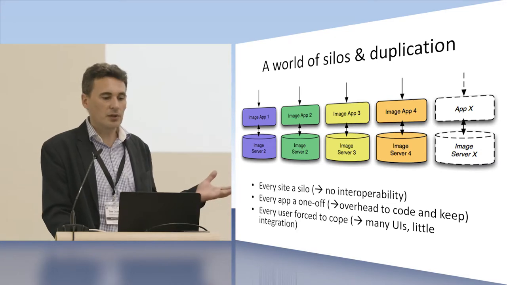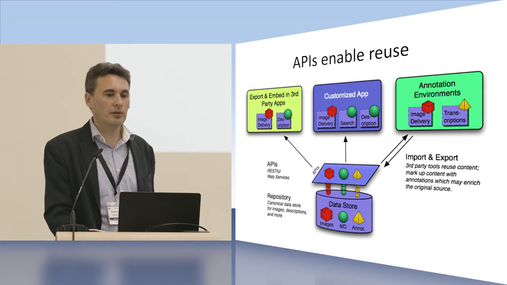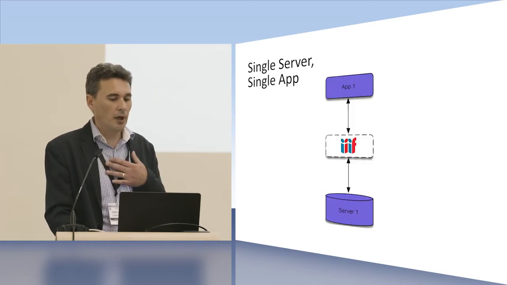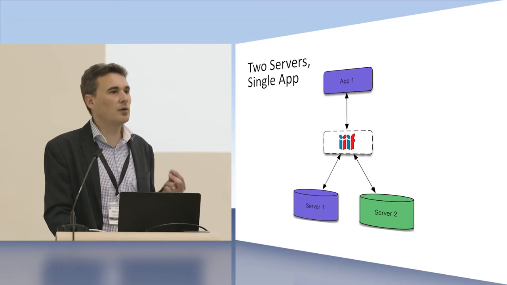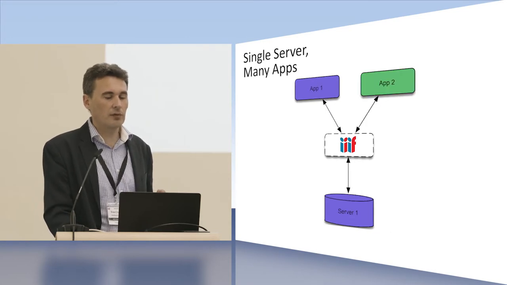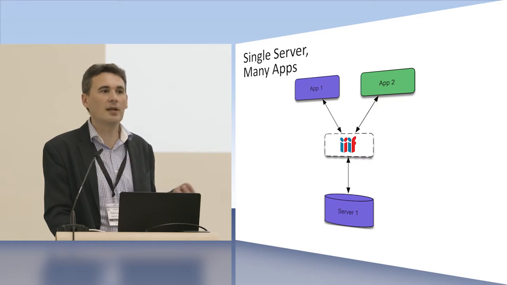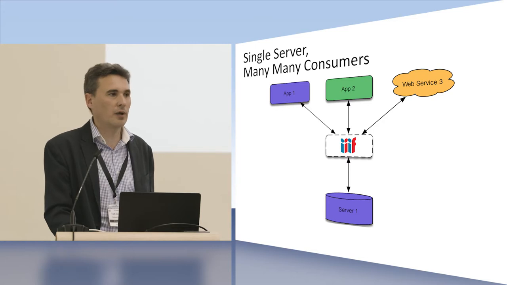This notion of silos, duplication, and APIs enabling reuse: we found use cases where we had a single server and a single application and wanted to deliver that content. We could draw a straight line, or go through IIIF as a set of APIs. The advantage of IIIF as APIs is that we could unite content from two different servers and present it in the same application for conjoined study, or have a single server with multiple different applications — deep image delivery, plus the ability to annotate images in a different application. Or we could expose content to external web services for automated description or bounding boxes to facilitate transcription.